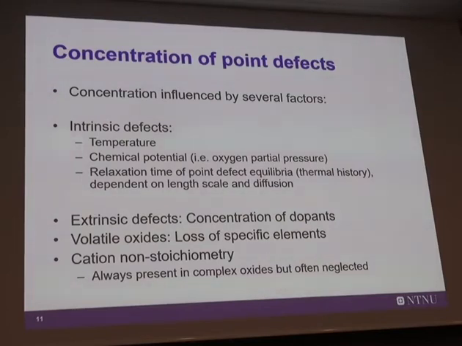And then last but not least, maybe one of the most important and critical issues is the cation stoichiometry. Because when you are a student, you learn the correct stoichiometry of a material. You read that, for example, barium titanate has one barium and one titanium, always. Because it's written like that. In reality, we know it's not like that. But we never write it. And it's normally always neglected in the literature and often also in the community.